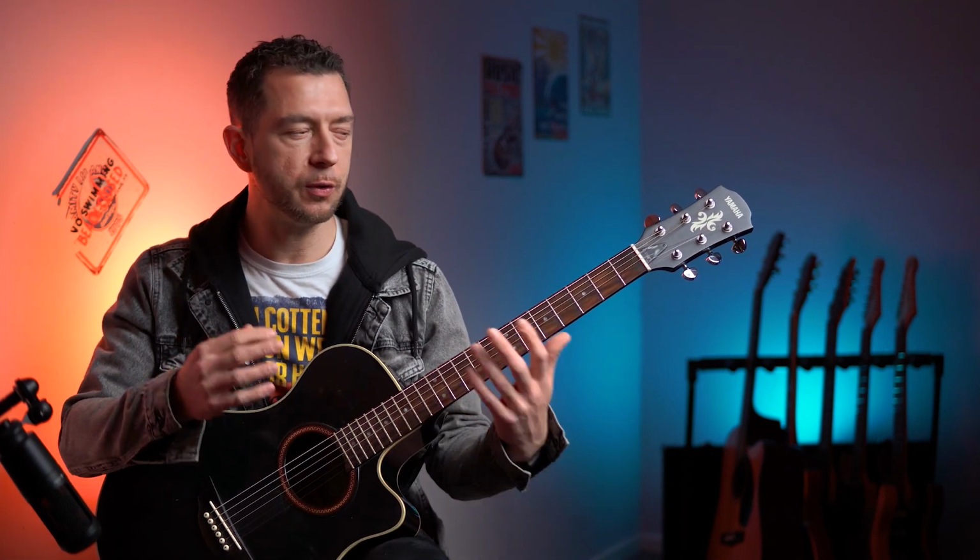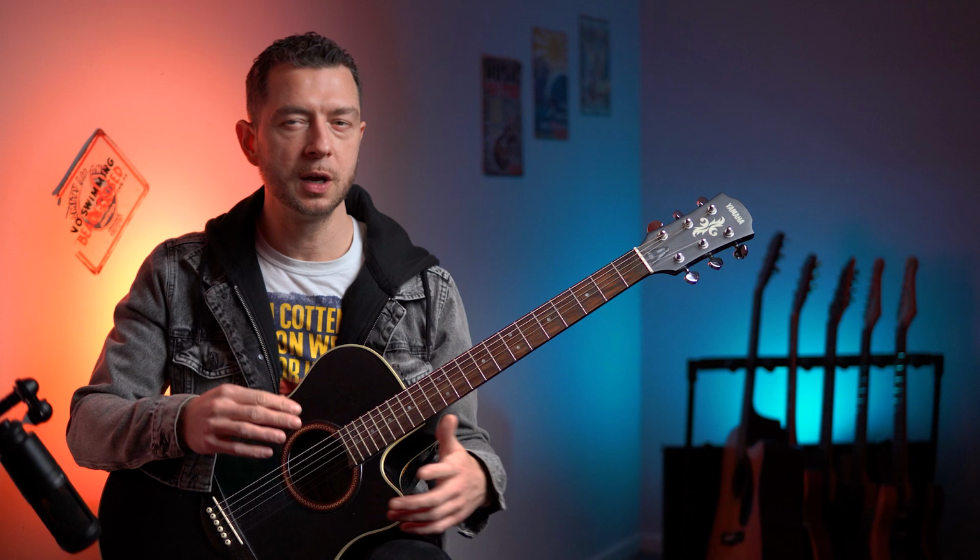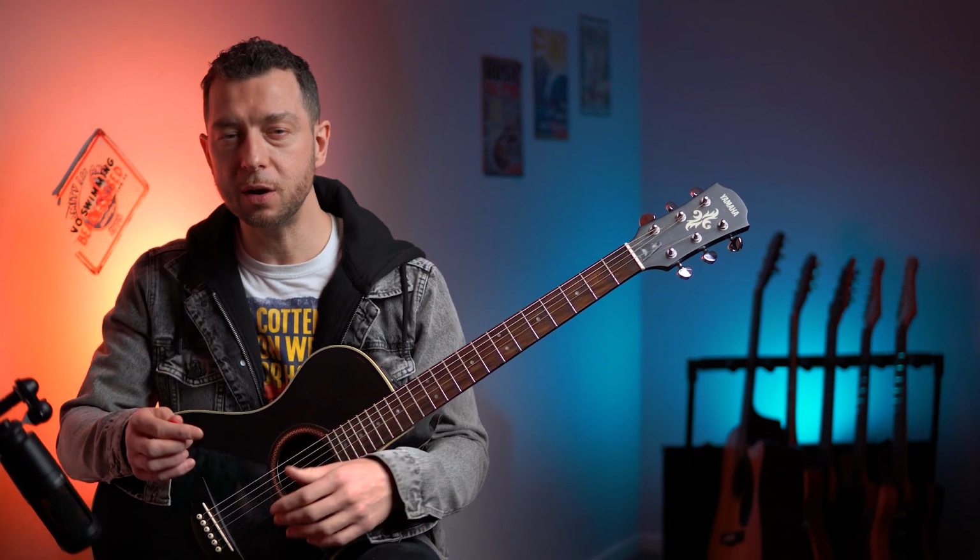to do is show you how to do this really cool lick on a couple of chords, just two chords, and we're going to use fragments of chords as well. So if you struggle with chord changes, this is going to be really good. It's ideal for beginners, this lesson, as long as you take your time and practice, and we're developing some early, intermediate and beyond ideas as well.